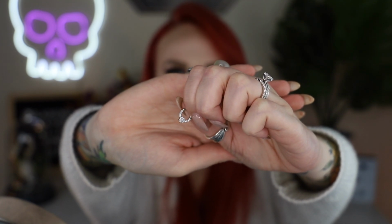So when it comes to segment rings like this, you definitely want to look at the diameter, because the smaller the diameter, the closer it's going to hug your nose. So if you prefer to stay away from jewelry that hugs your nose, you definitely want a larger diameter. But if you're fine with things hugging your nose a little bit more, then going for that smaller diameter is what you want. And again, this one is a segment ring, so it's got a smaller diameter, so it will hug the nose a little bit more.